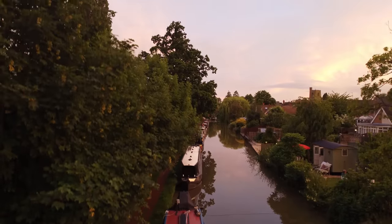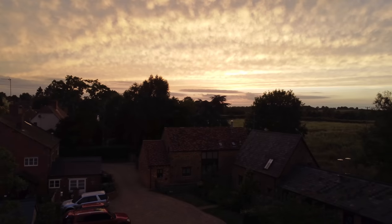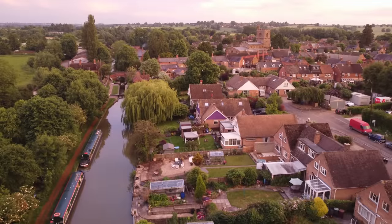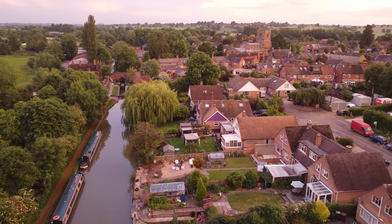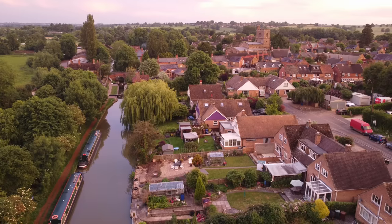Well, anyway, here we are at lovely Cropredy. Oh, it's lovely. Isn't it gorgeous? Lovely place. And last night, I'm just going to tell people what happened last night. Some bizarre sunset. The colours in the sky were just amazing. I took the drone up and I've not done anything with these images whatsoever, but we went on Twitter and everywhere else around the country. People were tweeting the same sort of pictures with this golden sunset.